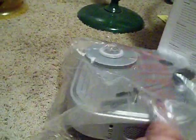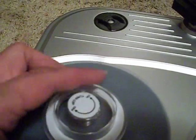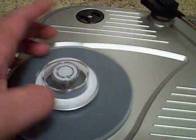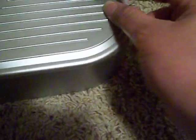We can get it out of its packaging. There it is, the Eon. This, I think, is for screwing down your album when it's on the wall. I take it that's what that's for. And a twist tie on the tone arm. Let's leave that locked for now.